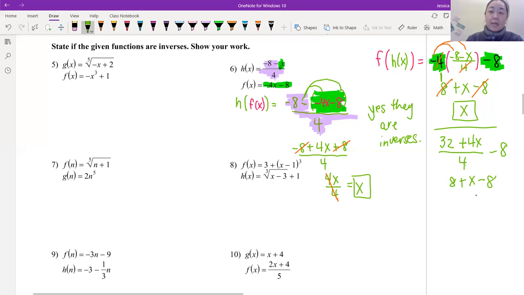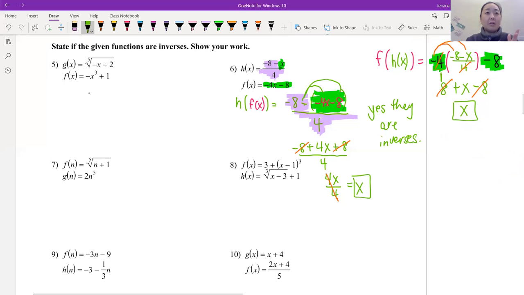So notice, oh yeah, we got back to what we did before, right? It's exactly the same thing. And we would still get x. Please note that you would not combine the 32 and the -8 together, because this is technically not 32. It's 32 over 4. So you would have to get common denominators to even think about adding those two together. All right. So do a little bit of erasing. There we go. All right. So that's what it means to be an inverse, right? Either way is okay, kind of thing, right?